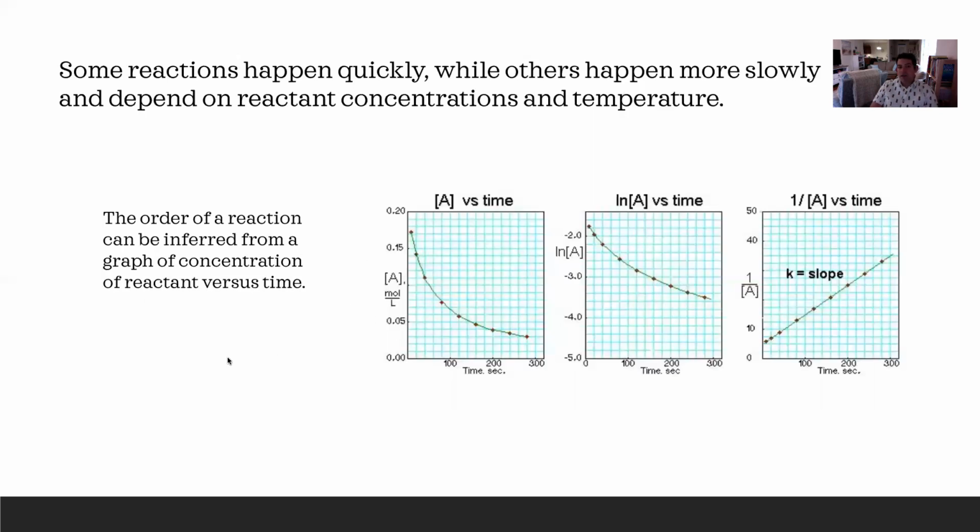All right, so now the order of a reaction can be inferred from a graph of concentration of reactant versus time. We spent time in class, we saw the integrated rate law. That took the rate law and integrated it, which is a calculus technique. And I know that not everyone in the class is in calculus, so it's totally fine if you don't know how to do the integration, but we will go through what the conclusions meant because the concentration, the natural log of the concentration, or 1 over the concentration all meant something different for us.